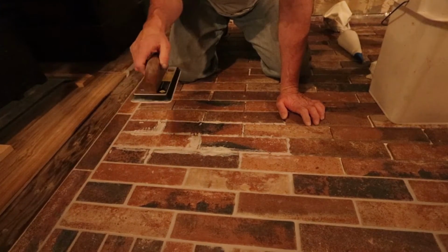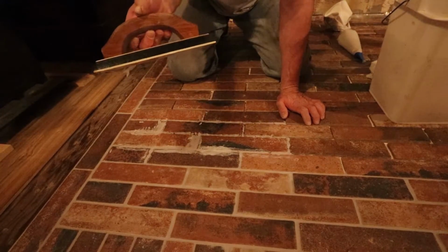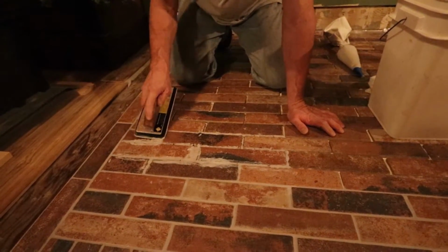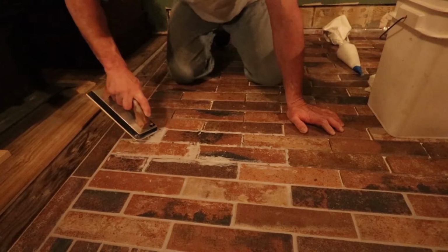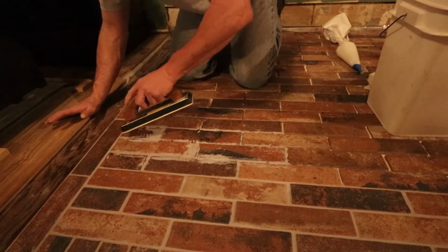This is a grout, I don't know what you call it. It's a grout float. Okay. It's gum rubber is what it is, with a piece of felt. That way as you press down, you can see it kind of flexes to follow the contour of the tile, because the grout's kind of soft with it.